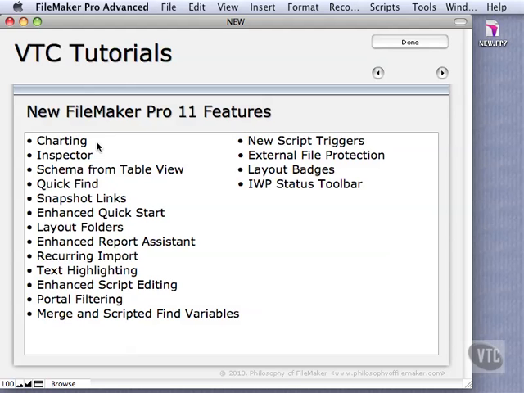So you want to take a look at this when we cover it, and we will cover it in quite a bit of detail in quite a few places. We'll cover it in reporting, we'll cover it on the basic level, we'll cover it wherever it's necessary because I think people are going to be using charting quite a bit.